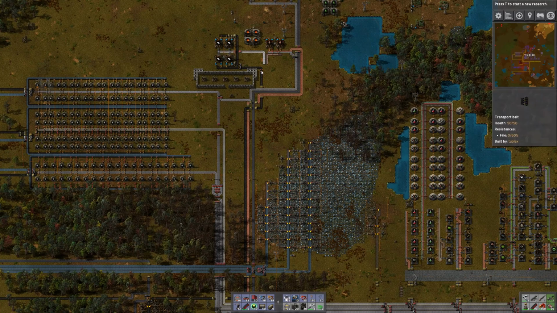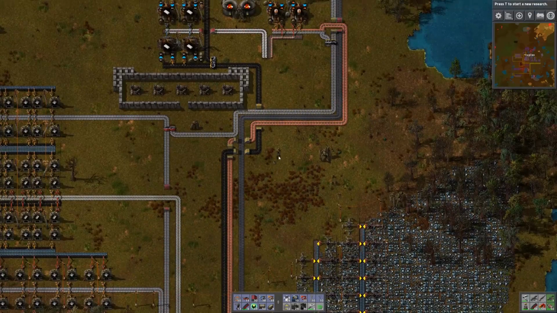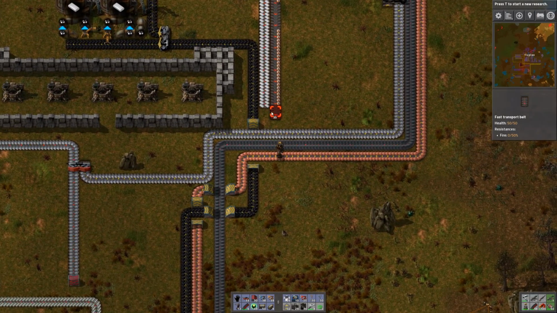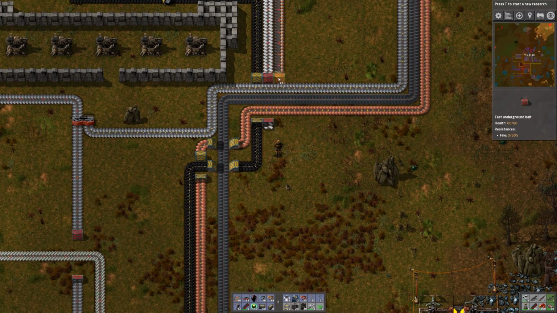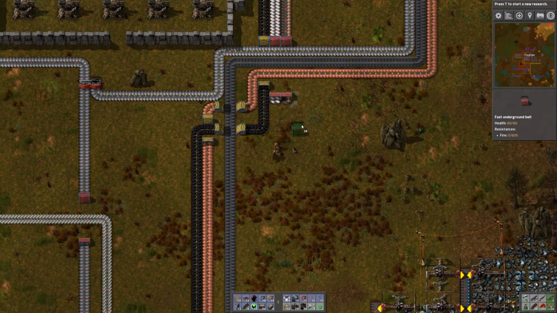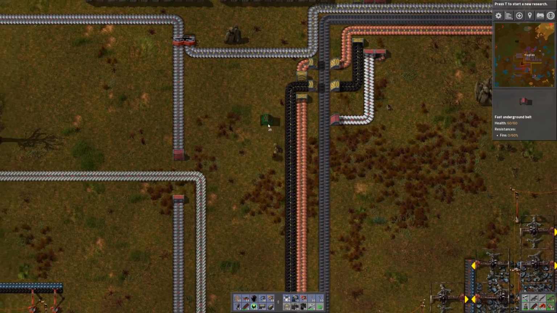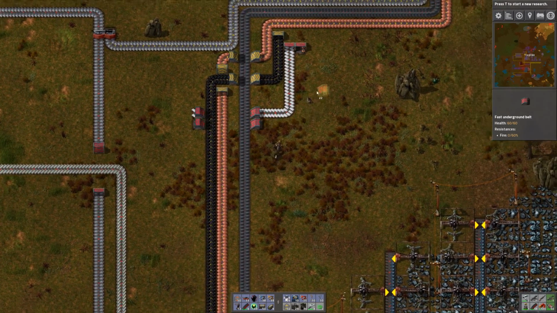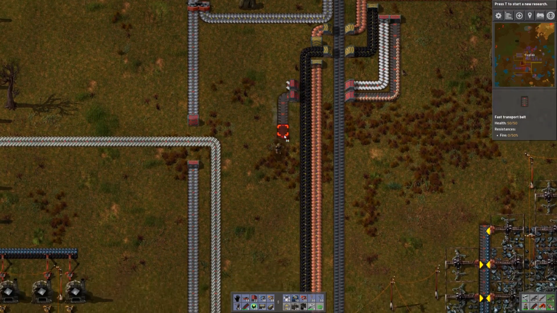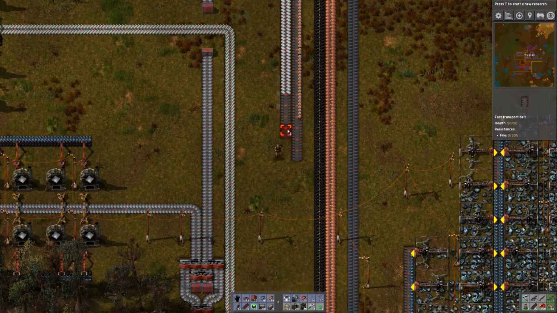And I think we can quite simply come down through here. So let's go ahead and set that up. Actually, I'll do one more space there in case we need room for another belt later. And we'll be ready for blue science here very shortly and can start to continue our research.